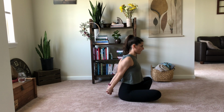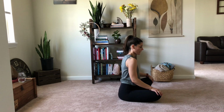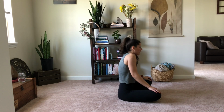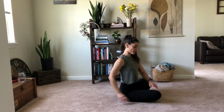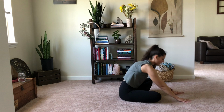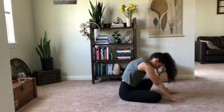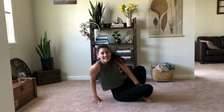Good. Slowly release the hands. Bring them back to your knees. Give yourself a couple of big reverse shoulder shrugs. Good. Little twist to the right, little to the left, little reach forward, back up, couple more shrugs. And that is all for today.